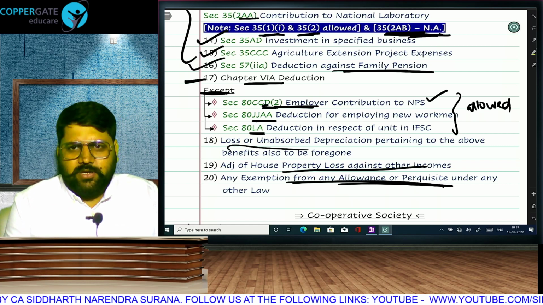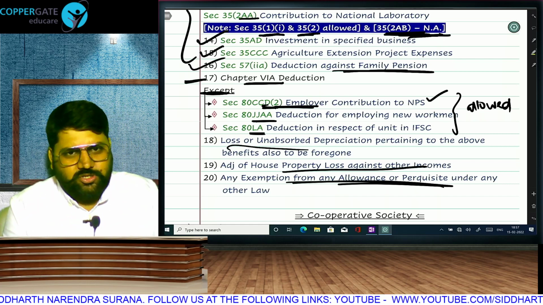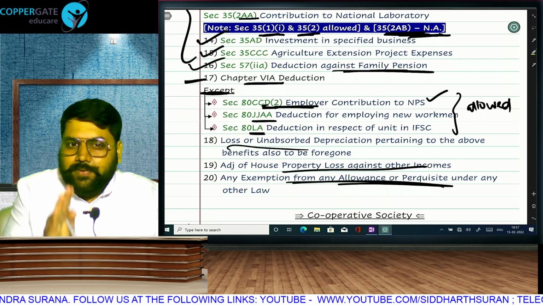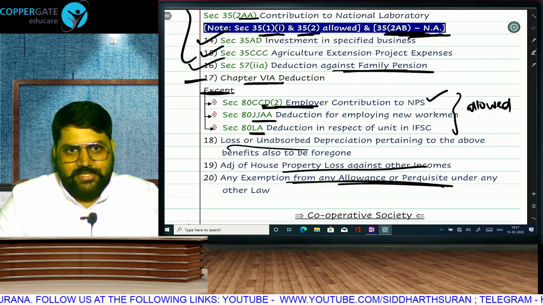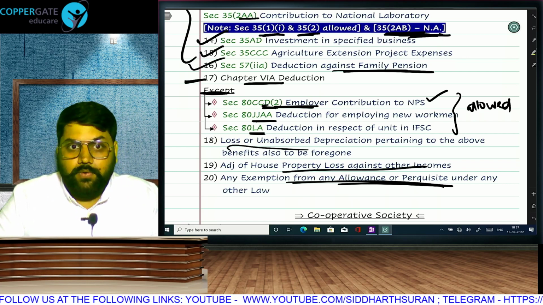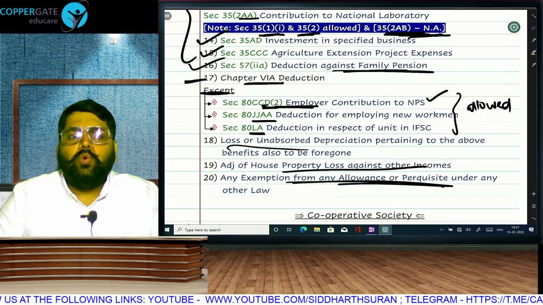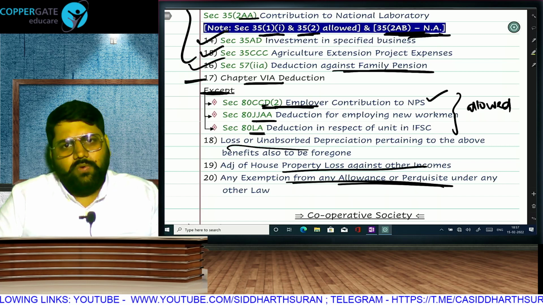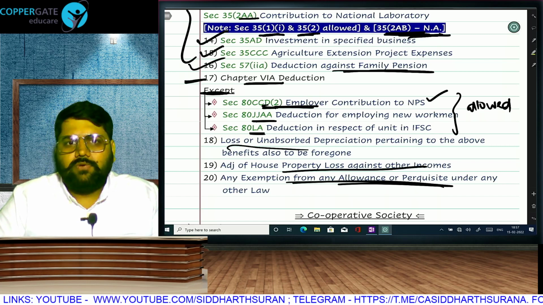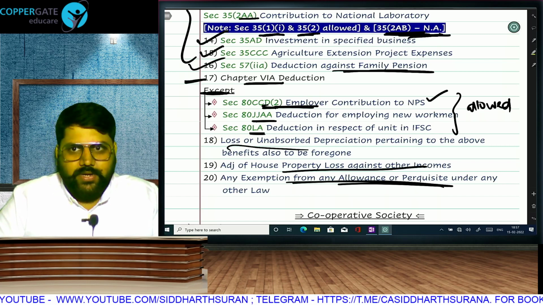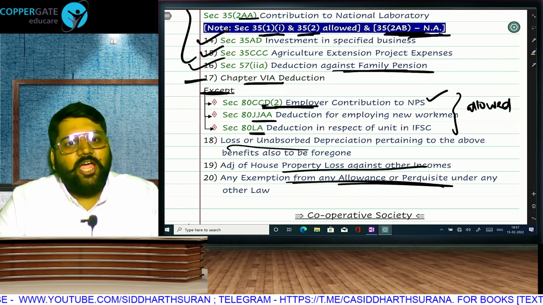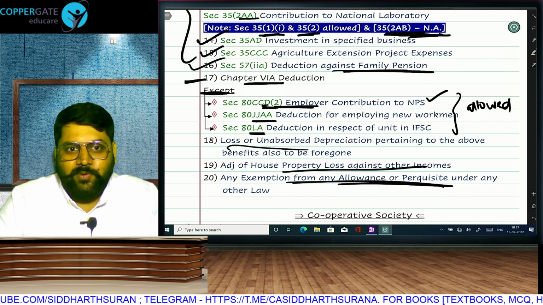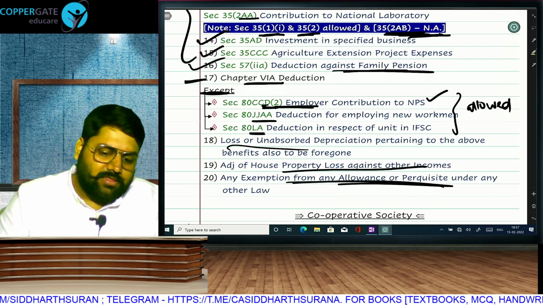Any allowance or perquisite which is exempt under any other law, because of Payment of Gratuity Act or Industrial Dispute Act, that exemption will not be allowed in the new regime. That exemption will be allowed only and only in the old regime. You have to forego these 20 tax benefits, then and only then you will be eligible to get your new regime at the reduced rates and savings of 75,000. Loss can be unlimited. Savings will be only maximum 75,000.